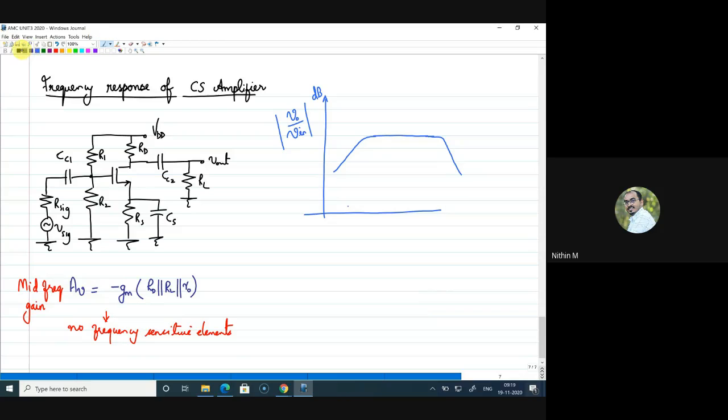Probably you would have seen this graph for your common emitter amplifier, not for a common source amplifier, but the same thing holds good even here. If you have seen this kind of graph in your first semester, you can respond in the chat box. I'll be explaining what all these things are. Now, in the frequency response, you would have marked something called the lower cutoff frequency, which you may call FL, and the higher cutoff frequency, which you may call FH. And from this, you would have defined something called bandwidth. Have you seen this frequency response graph?